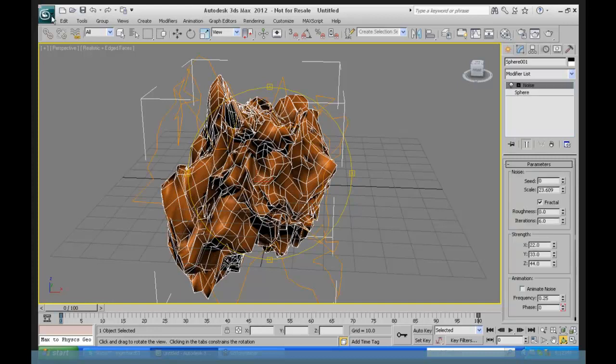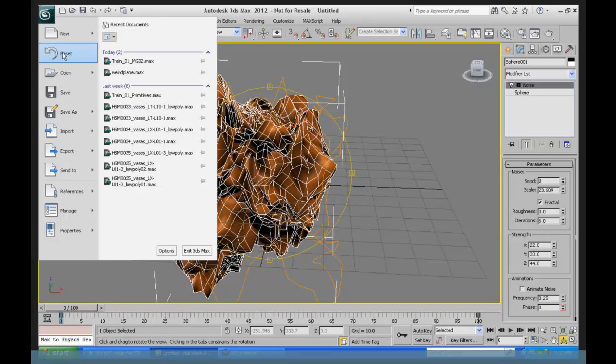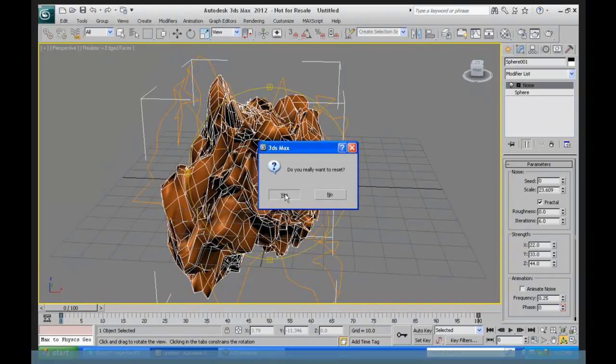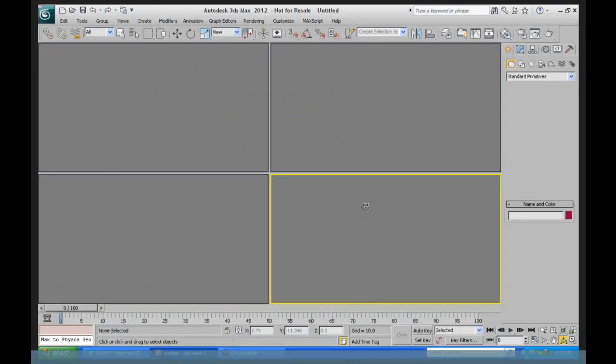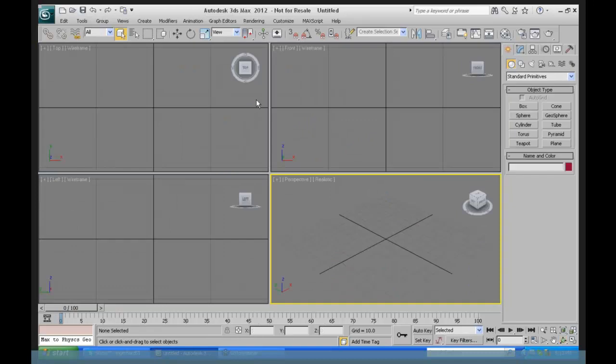Okay, so let's go ahead and turn our attention right now. And then later on, I'll also show you some other techniques for indoor environment type stuff. But really, there's very little difference between environments and architecture. And Max has lots of interesting tools for architecture, primitives, wall objects, and other kinds of objects for making that sort of thing.